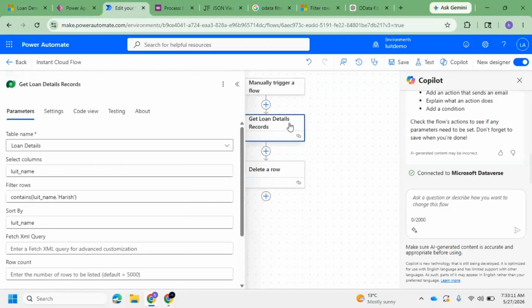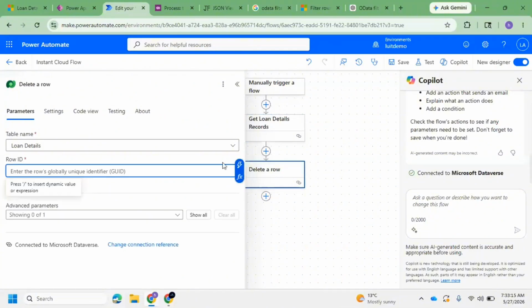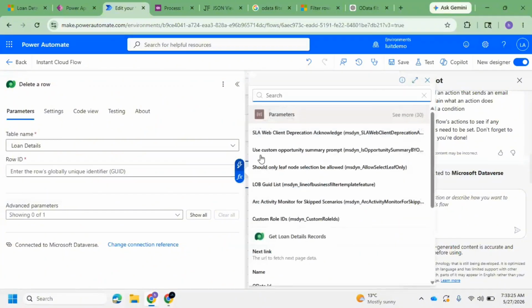So you have to use the output of the existing records step. For that, you see this power symbol here, the dynamic content. What does that mean? If you want to use the previous step's output, you use this symbol. Here, these are the parameters which are coming from the previous steps. These are the environment variables; the brown ones are parameters we are not going to use.